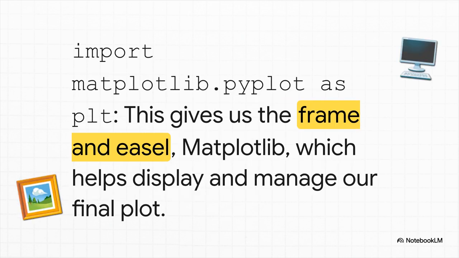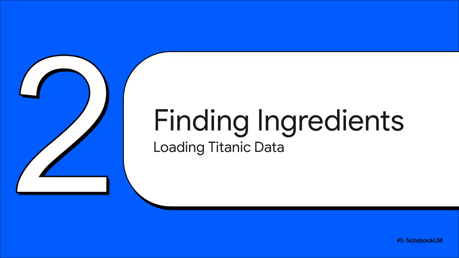Okay, so if Seaborn is our artist, we also need something to put the painting on, right? That's where our next import comes in, matplotlib. You can think of this as the easel, the canvas, maybe even the frame. It handles all the background stuff, the real nuts and bolts of just showing the plot on the screen. Seaborn makes the beautiful art, and matplotlib actually displays it. And that last line of the code you saw, plt.show, that's literally us telling matplotlib, okay, you're up, show me the masterpiece.